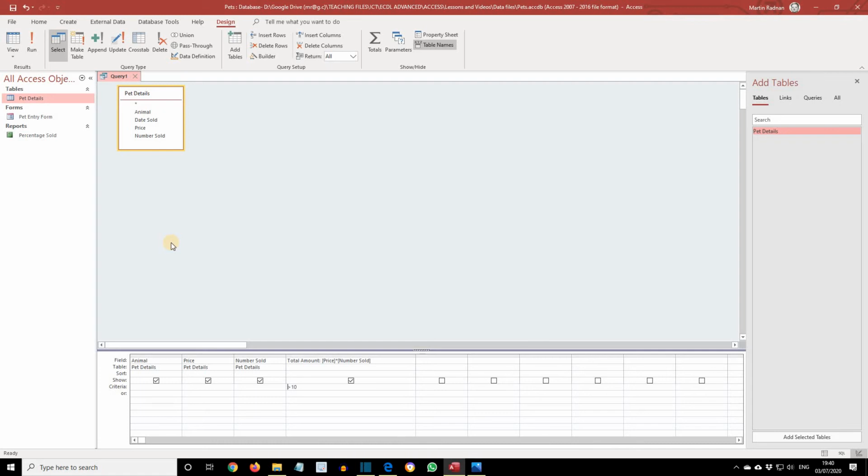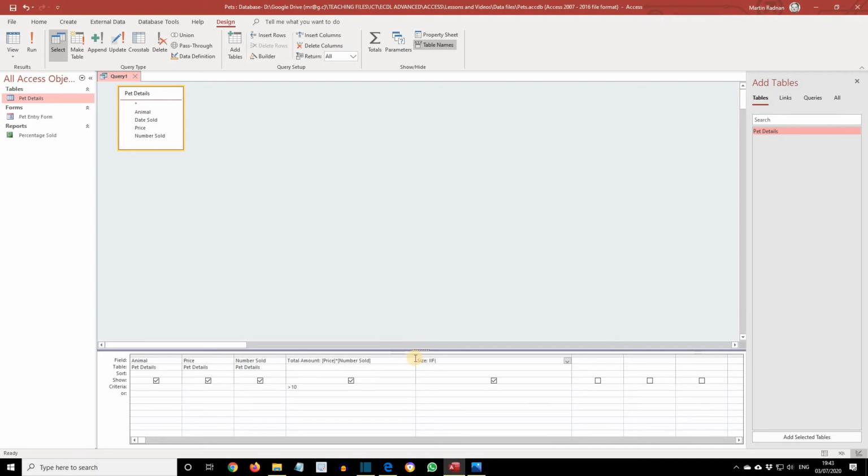Earlier we mentioned not just mathematical expressions, but also logical expressions. So let's try that out. If we add a new field to the query and add the following expression to the first line: size, colon, space, capital I, capital I, capital F. This is an if function.